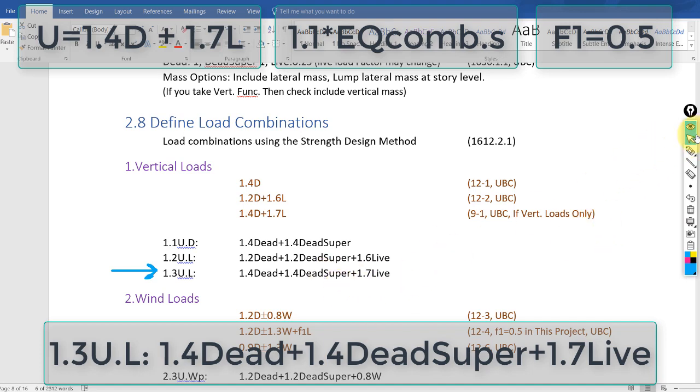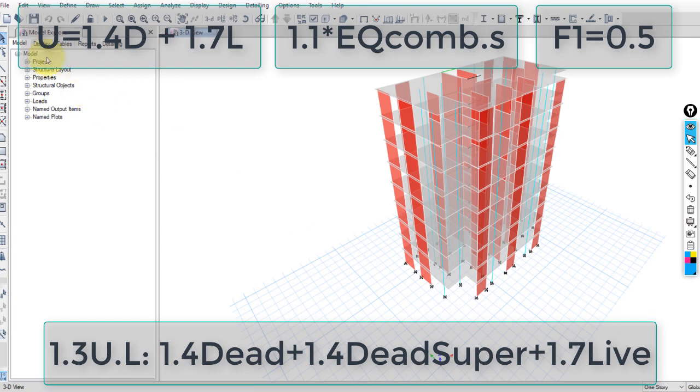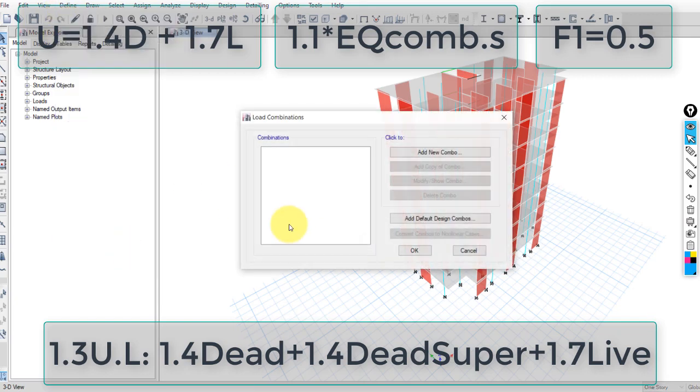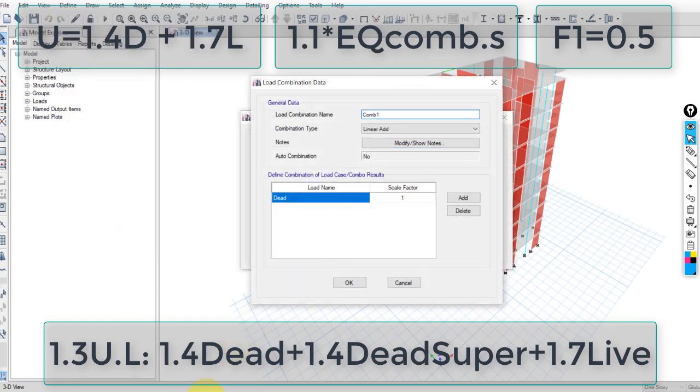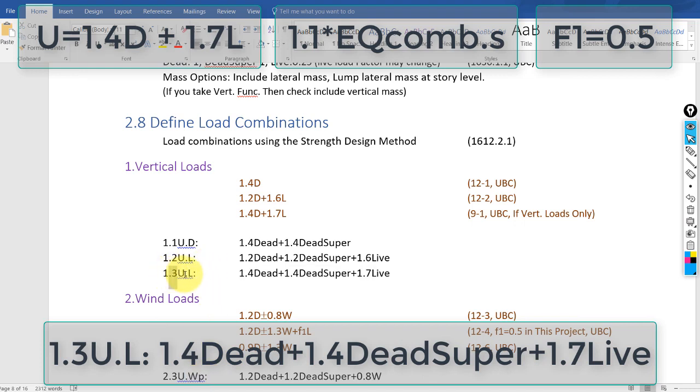Go in Etabs, define load combinations, add new. I will apply this load combination.